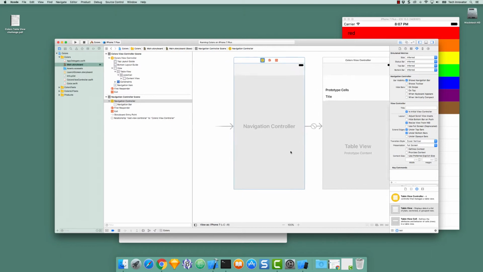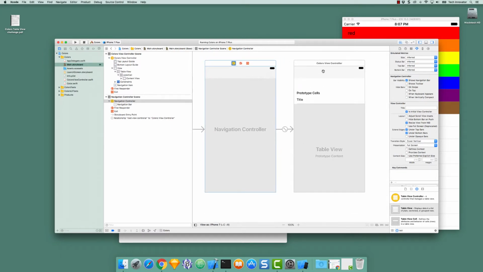Now you'll also notice that when I did this, this gray area appears at the top. This area serves as the place where the nav bar is going to be. Our table view was placed below the top layout guide, and the nav bar is going to appear in the top layout section, so it's going to be where the top layout guide is, and then the rest of my UI, the table view, is going to be below that top layout guide.